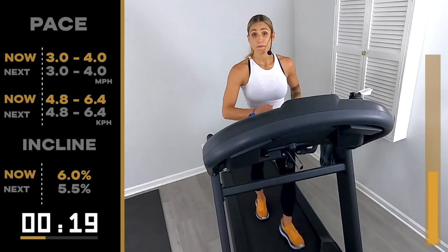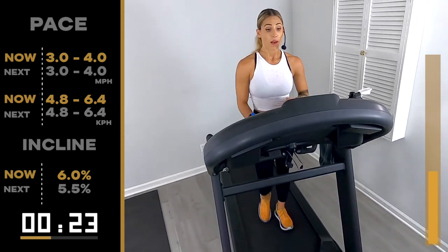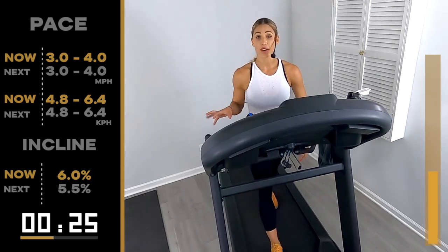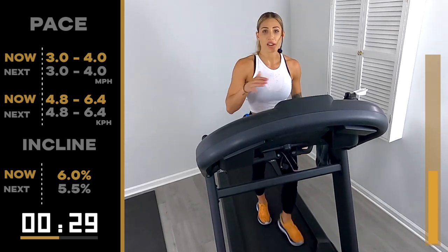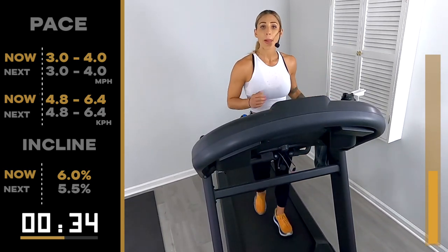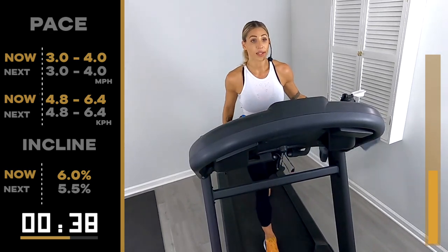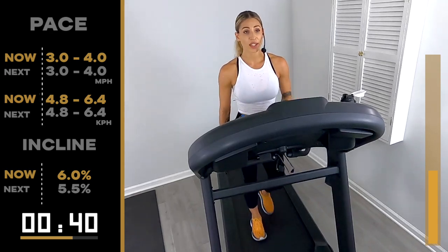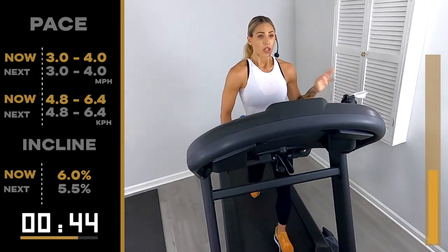Whew. That water tastes delicious. Make sure you're drinking water, guys. Usually fatigue sets in around 45 minutes in. We're like 20 minutes till we get there. Depending on our levels, depending on what we did before, you might be getting there. Make sure you hydrate. It's going to help you keep going. Dehydration happens. The majority of us think we're hydrated. We're not hydrated. Drink water.